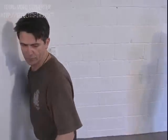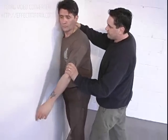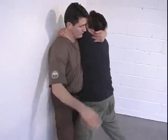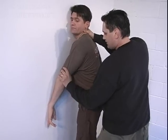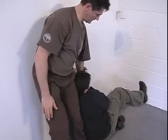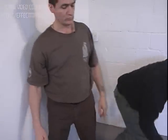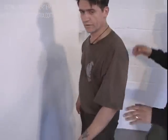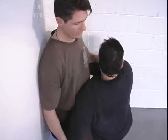If the person puts you down like that and starts to hold you or choke you, again you can escape this way. See this hand here? It's more body movement, so it's hard to explain how to do this technique. But for fun movement, like how to go a little bit faster, it's like that.